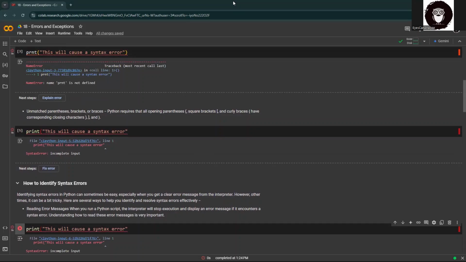So you need to locate the error. You need to go to the line number mentioned in the error message. Additionally, check not only the indicated line, but also the lines around it, as sometimes the issue might stem from previous lines. To understand the nature of the error, you need to identify what type of syntax error it is, whether it is missing parenthesis, incorrect indentation, or missing code. You also need to refer to common syntax errors and their patterns. Then you correct the syntax and that fixes your code.